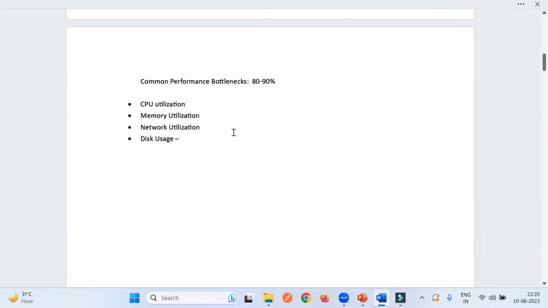Memory utilization is high, network utilization, and disk usage. These are a few things that we monitor for a performance test. How can we monitor these? Through performance monitoring tools. For all these utilizations, for example, AppDynamics. Through AppDynamics, we can monitor these.